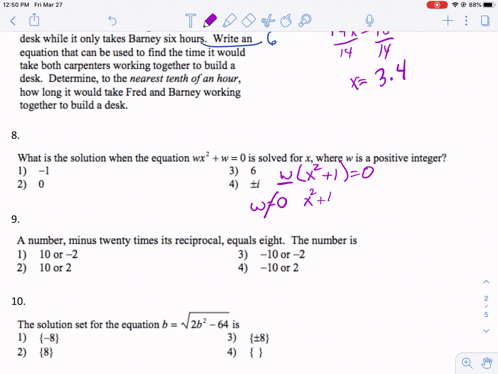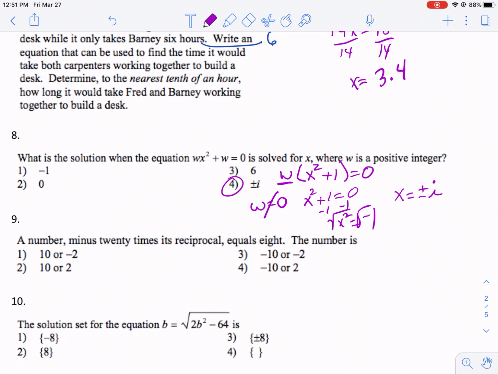We're actually solving for x, that's our variable here. So I can subtract 1 from both sides, and then to get rid of the square, I square root both sides. And anytime I put a square root into an equation when I solve that wasn't there to begin with, I get a positive and negative answer, and the square root of -1 is the definition of an imaginary number. So I get positive and negative i.